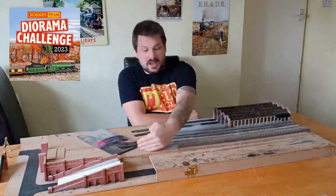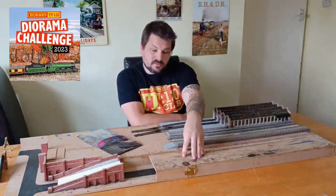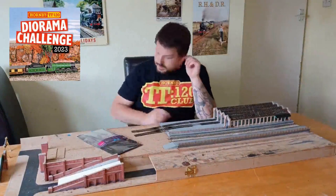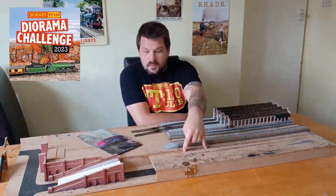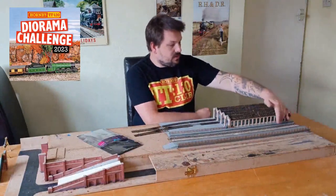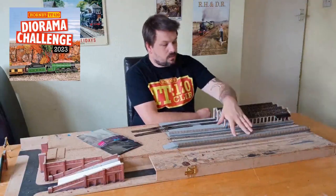Up this end I'm going to have access to the siding so that lorries can drop off locomotives and rolling stock, as discussed last time. Fences and gates are representing that but that's coming later. If the station goes here it will potentially compromise the entry into the unloading bay. If I put it up this end, this end is going to be very busy and some of the details involved with the canopy might get lost. So I'm thinking somewhere in the middle.